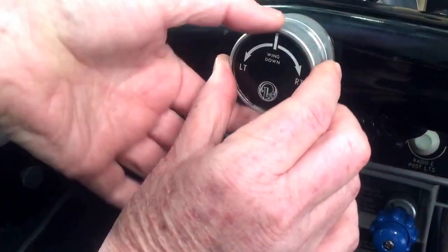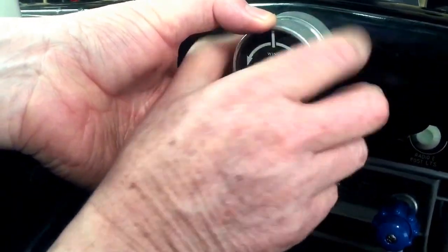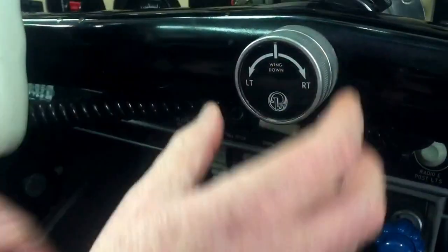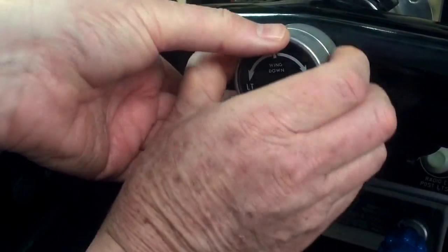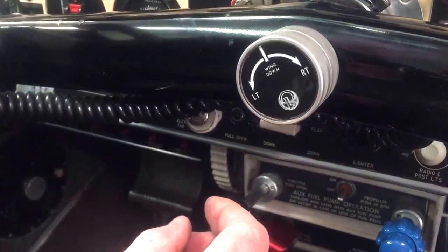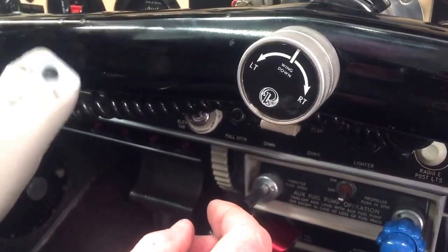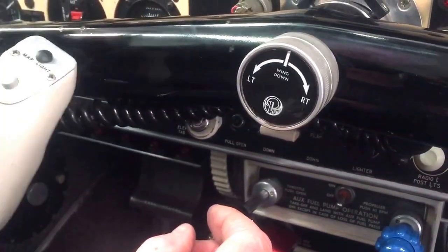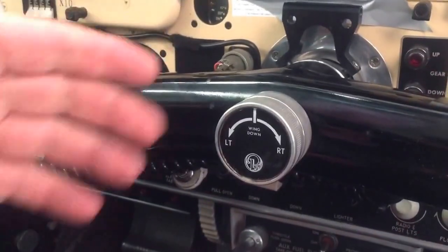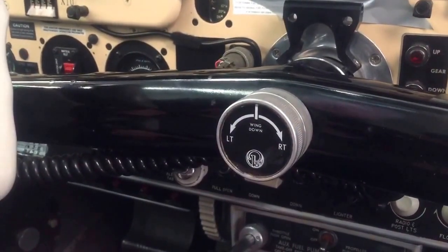Remember this is a left-hand thread — my cameraman corrected me — so you've got to wind the rear of the trim control clockwise to tighten it. I'm going to leave it loose so when I rotate the ailerons you can see it moving, confirming it's engaged. With no friction it should rotate freely, and that's normal operation.